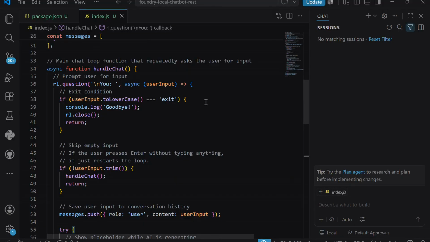At line 34, I created a function called handleChat, which will continuously ask the user for input until the user ends the chat session by typing the word exit.